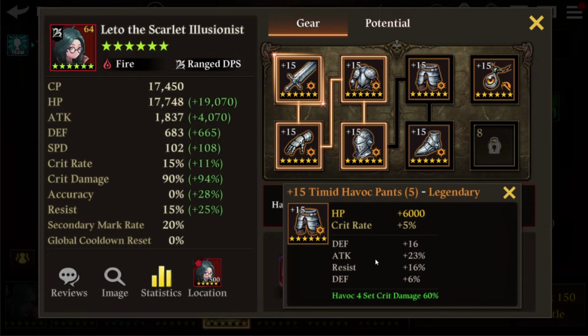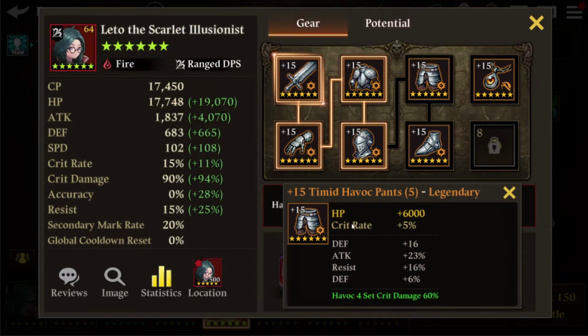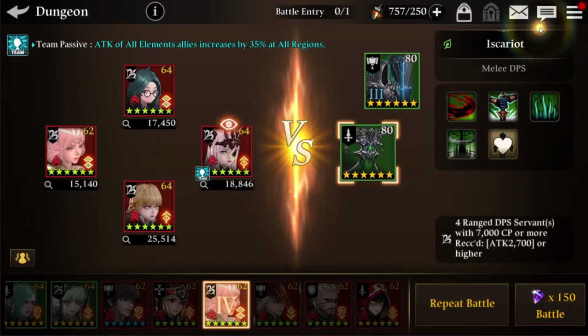But through my research and my own personal experience, critical rate boost has a very significant impact on your CP. The higher the critical rate on your servant, the higher their CP right away. You will see the difference right away. So please try to get the critical hit rate of your servant to at least 100% right away. That will make sure your CP stays at maximum. And obviously focus on critical damage, attack percentage boost, and speed boost, which will be amazing.